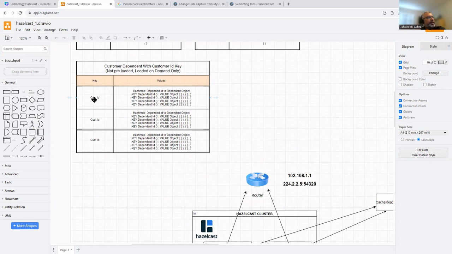So it is a customer ID, and then you have dependent ID and dependent object, dependent ID, dependent object. Each hash map is composed of the customer dependent ID and customer dependent object, and your main cache is composed of the customer IDs, where the values are represented by another hash map which represents key value pairs of dependent ID and the dependent object.